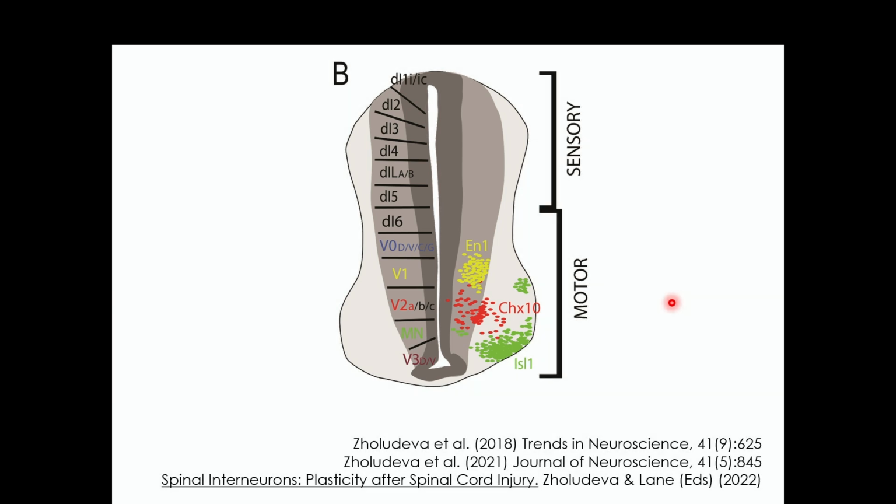But this is an example of the different types of populations of interneuronal progenitors that are distributed throughout the developing embryonic spinal neural tube. Very loosely considered to be, for the most part, sensory in this dorsal area, and mostly motor in this ventral part. That's not clear cut. There's obviously a lot of overlap that we've learned. But these cardinal classes of interneurons can be used to start categorizing some of these types of interneurons.